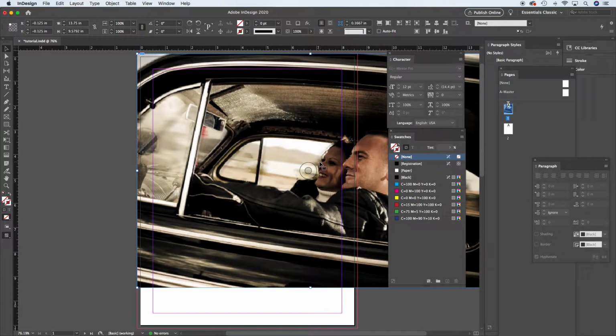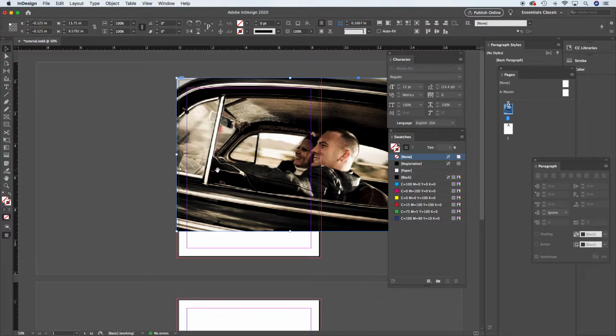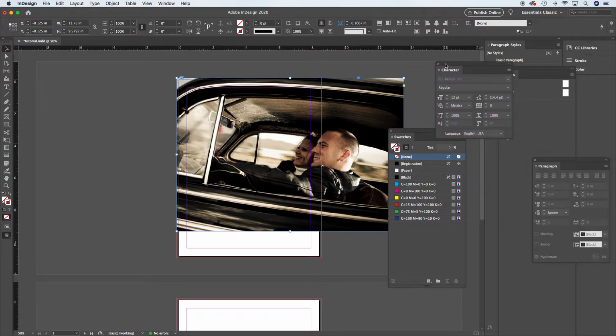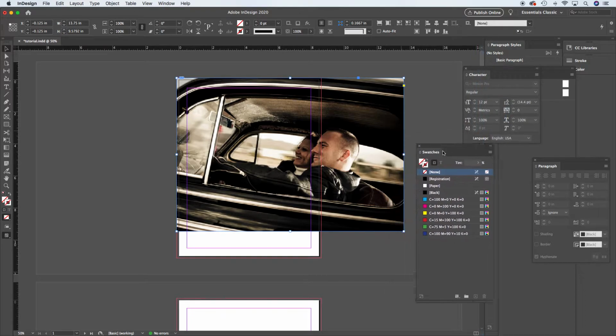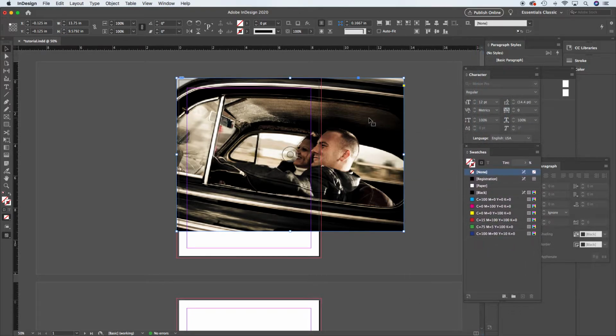Now, a couple things to remember with images. When we place those in, they are often going to be high resolution and they may be large in area. So this is both a high resolution image and it's quite large. It definitely exceeds our page edge. So we have to scale them down. As well, you'll notice this one is quite fuzzy, but I know this is a high-res image.